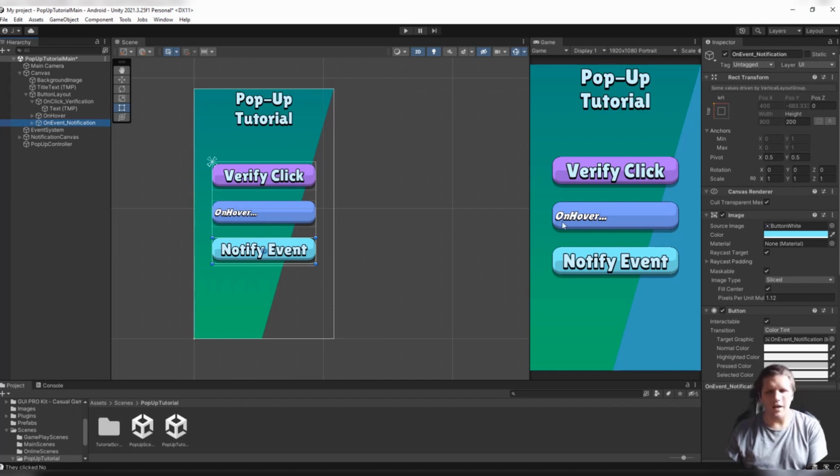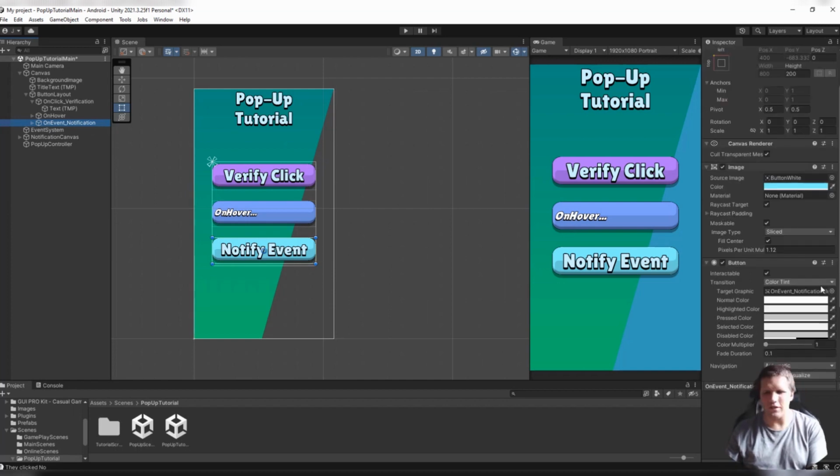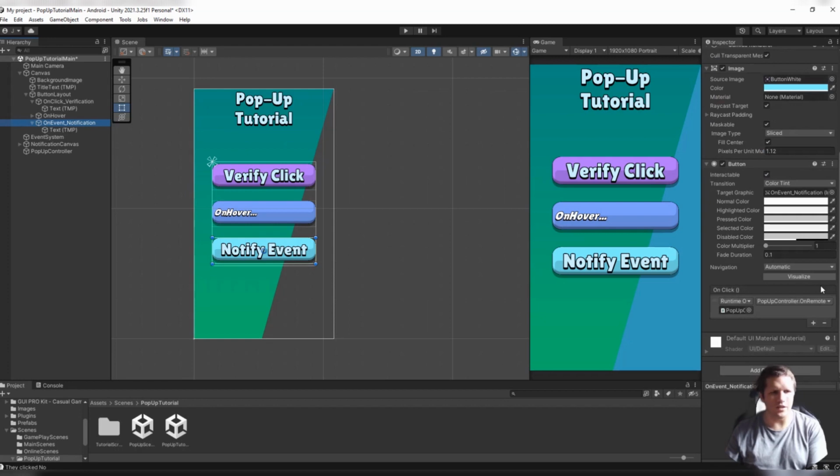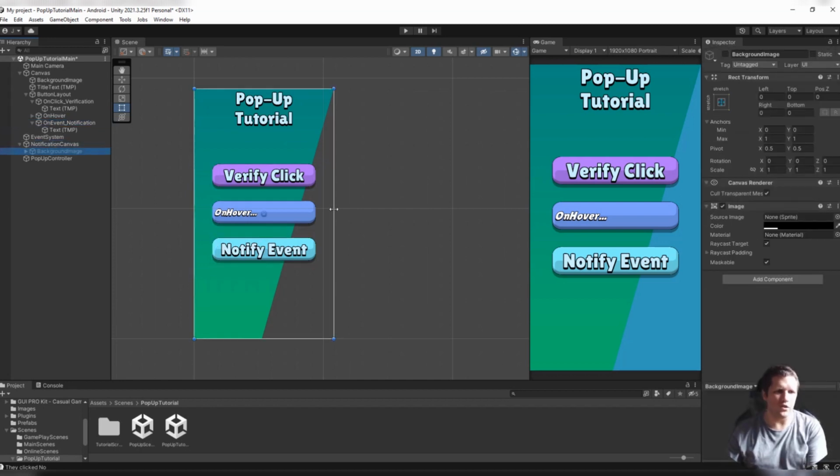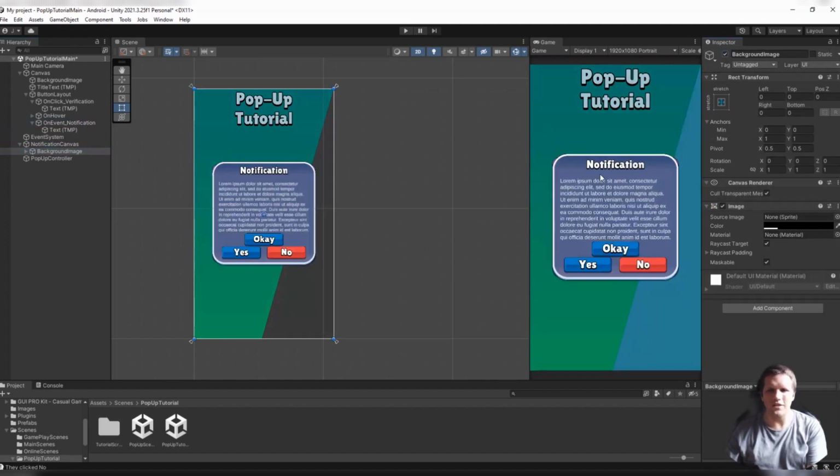Okay, and the last thing is my event notification, which, much like the on click, is just an image with a piece of text with the image holding a button, which opens my on remote one. Now let's go into my notifications. For my local notification, I have a notification canvas with a background image that kind of adds a grayness to the whole thing. You can see I have it at about a 50 alpha with full black otherwise.